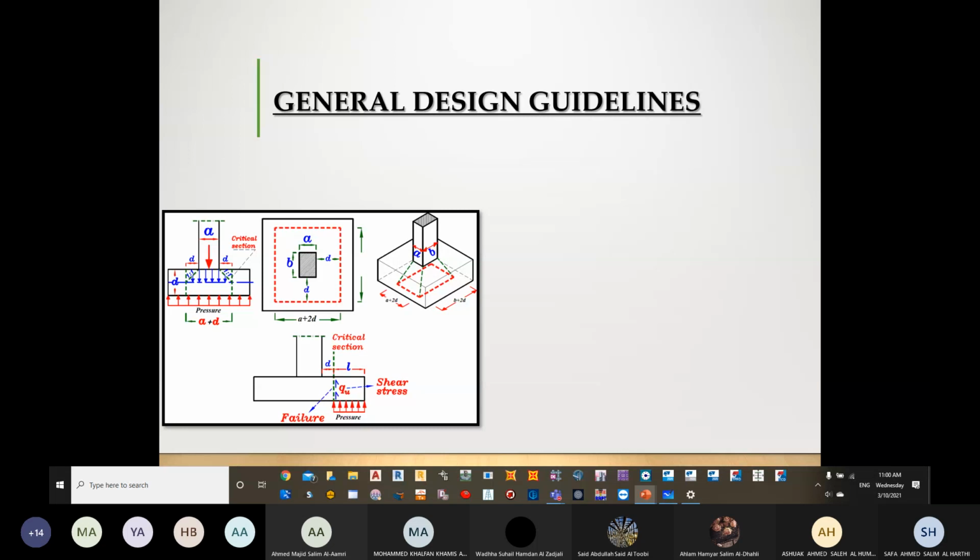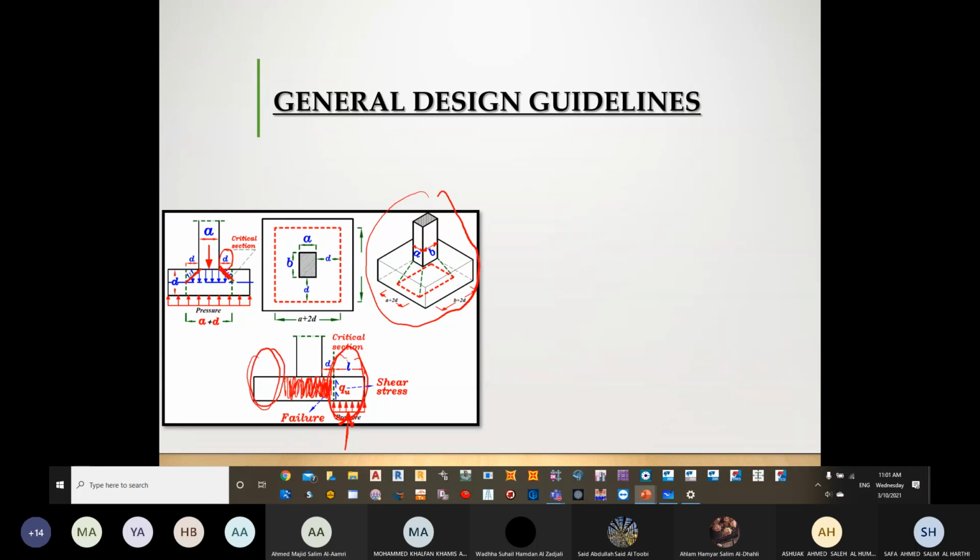Now here for one-way shear, you can see that it will happen after a distance of D, and this is due to the 45-degree load distribution. You can see it represented here in 3D. So shear is going to happen. The part which will go up is only going to be this part. Why? Because this part is still having the strength of the column. It's very hard for me to cut it and take it up. So the part which will go up is going to be this part or this part.